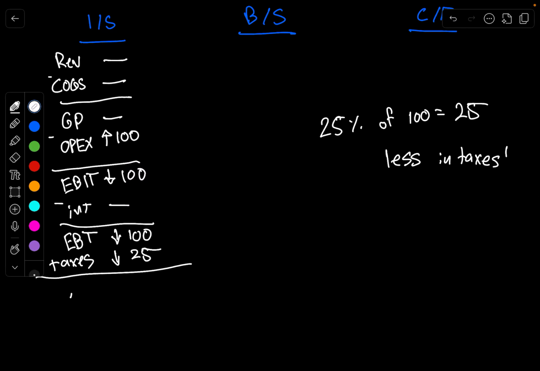So that means that our net income is going to be decreased by 75, right? So honestly, for taxes, you don't really have to think of it as, oh, they're $25 less in taxes. You can just think of, oh, our tax amount's going to be $25 less. I feel like the arrow is a little bit confusing here, right? That's essentially the way that I would go through the income statement there.